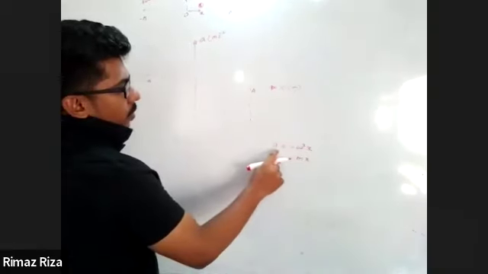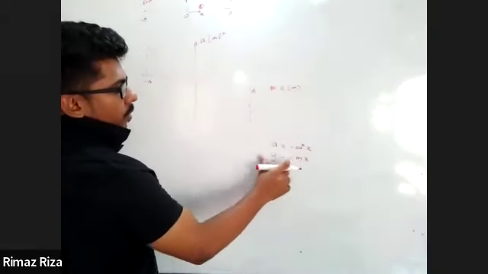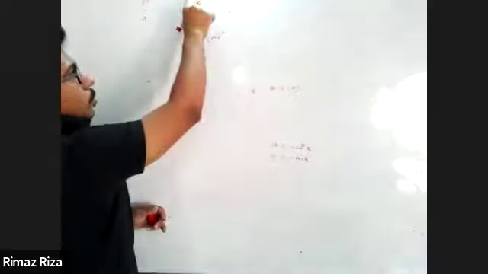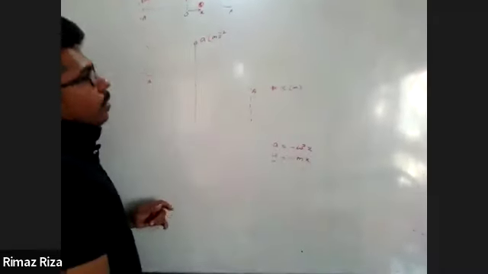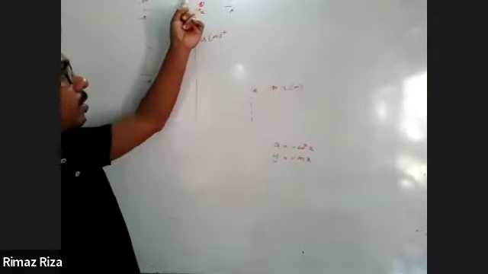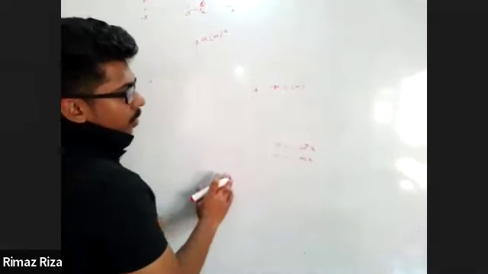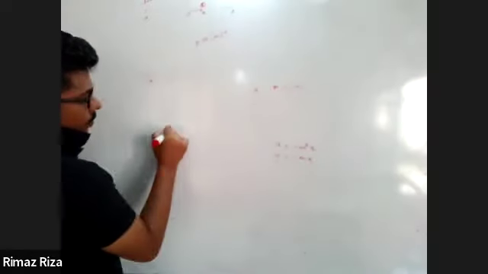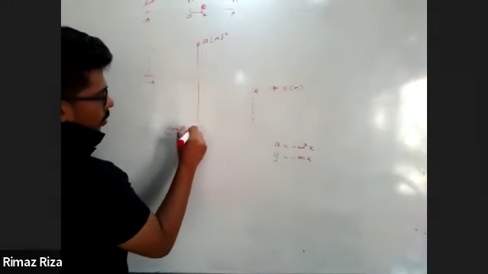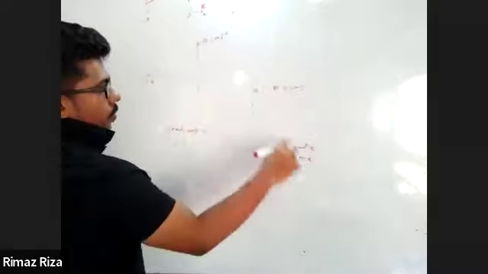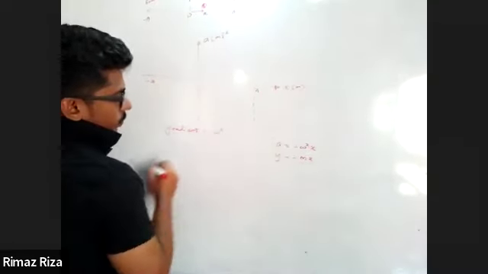So when x equals 0, a will be 0. So you can see at the midpoint, net force acting on the particle is 0, and therefore acceleration is 0, right? Okay, write down this, and the gradient is equal to omega squared.